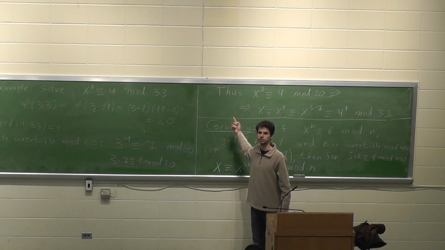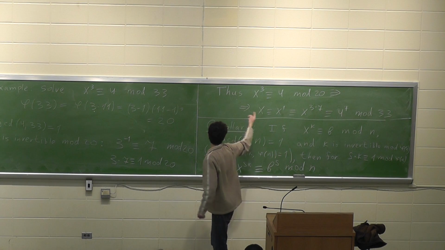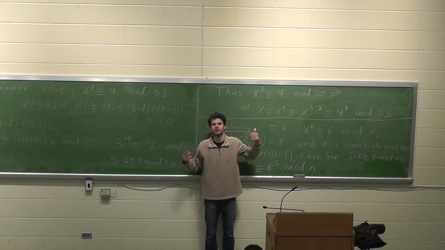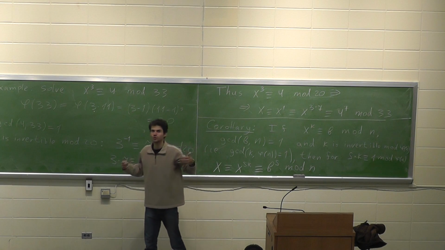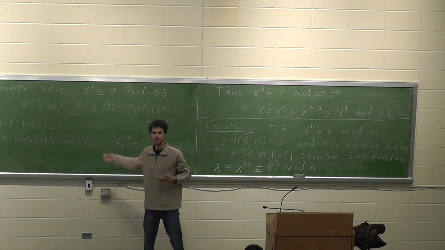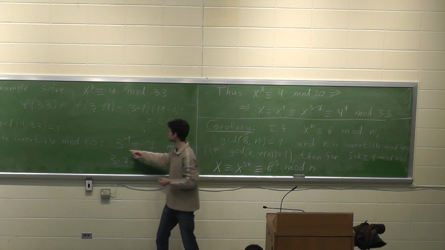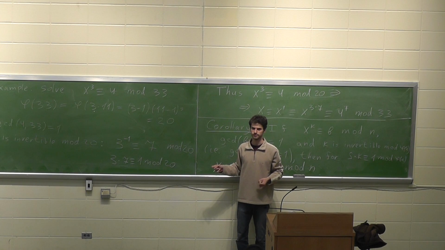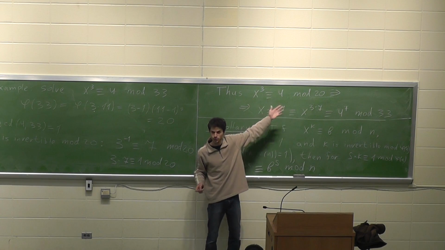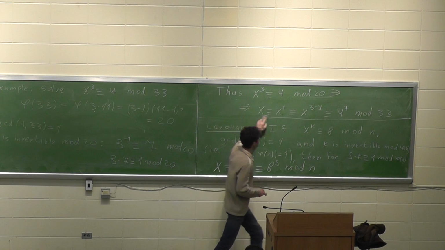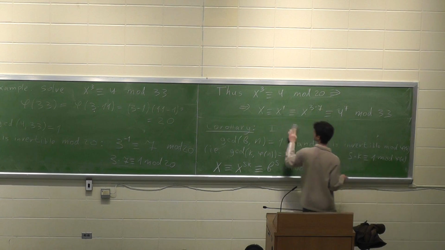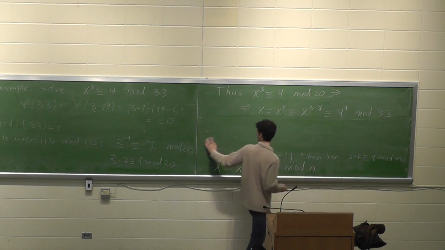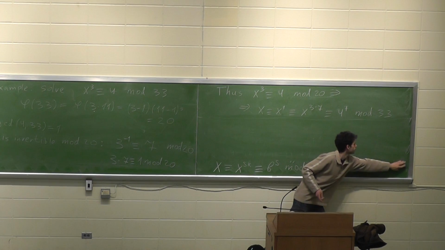So here we are extracting a root. In a way, we are raising both sides to the power 1/3. The meaning of this procedure of raising to the power 1/3 is exactly this one: 1/3 should be interpreted as the inverse of 3 modulo 20. And now it actually works. The last step is just to compute what 4 to the power 7 is. And that's not very hard.